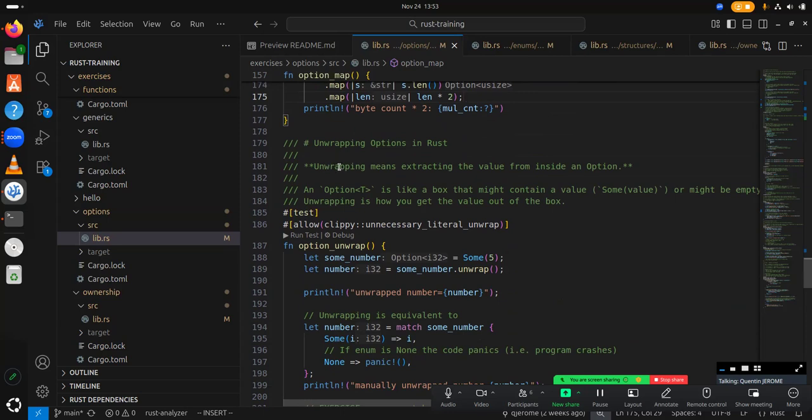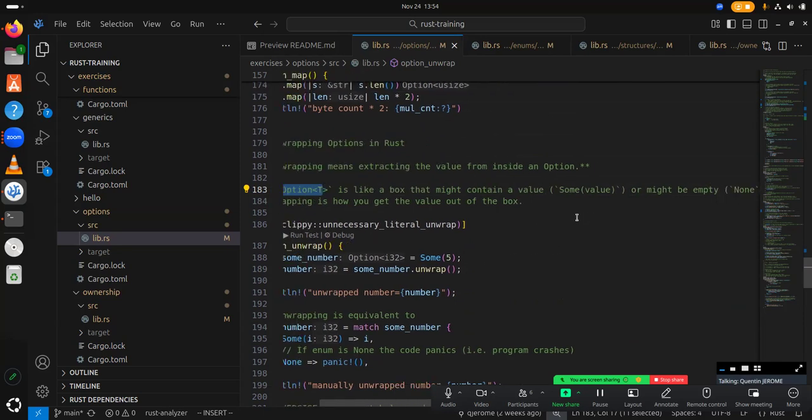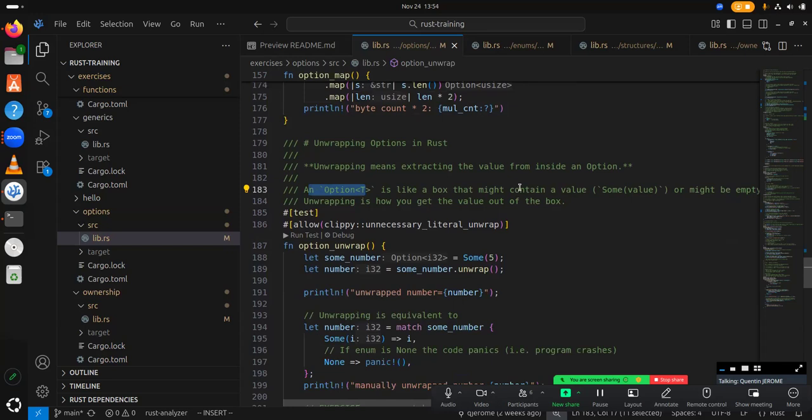It means extracting the value from inside the option. An Option T, you have to see it as a box that contains a value, or the box might be empty, none. Unwrapping is taking the stuff out of the box. You unwrap a gift, for instance.